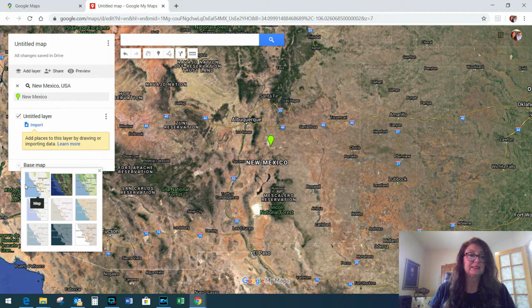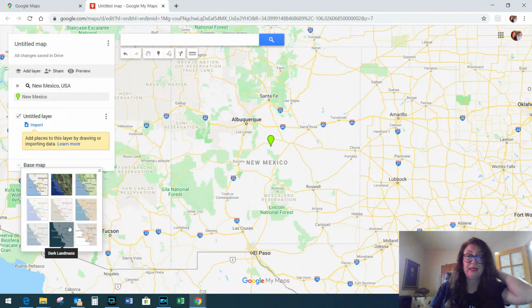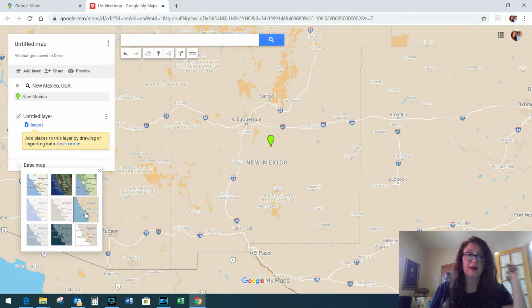If you're in a city, you might prefer this one because it gives the routes to get there a little more distinctively. There are many, many, many to choose from. I've seen a lot of people use this one. So think about the contrast of the pins that you're going to drop, what's going to stand out. Why don't we try this one and see how it goes. It's already added one for us, but we're not going to use that one at all. What we can do is add different layers.